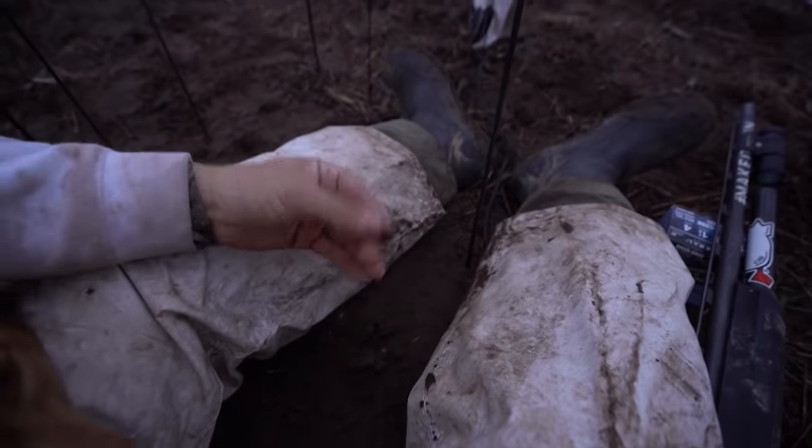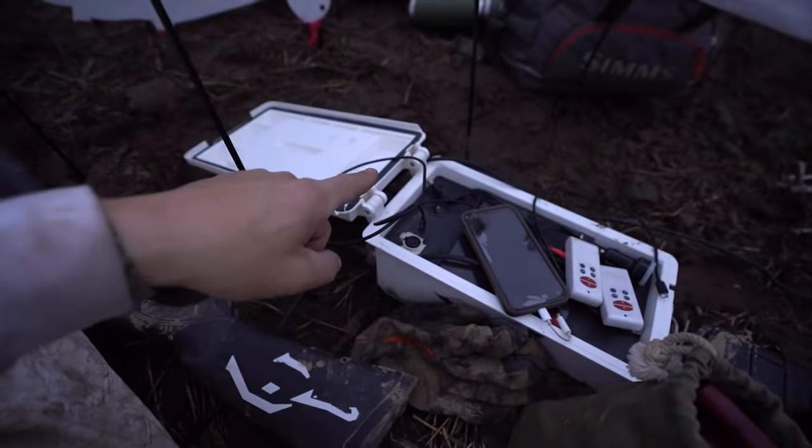We were figuring that it was going to be a lot sloppier, but it's really not bad at all. Thank goodness, because we were going to have to hunt out of the A-frame, which wouldn't have been near as good. Not looking too bad. I didn't think that we were going to make it in time, but we're ready to go. Time to kick on the e-collar, boys. And let the tubes eat. Just let them eat.